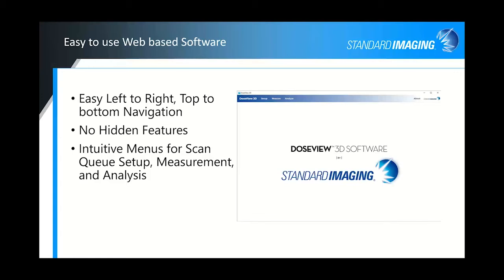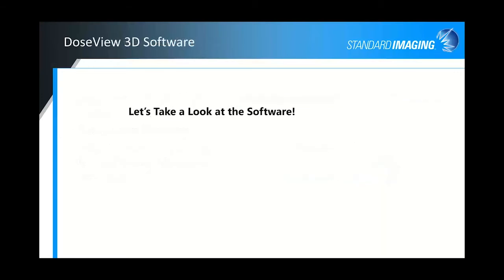But it's easy left to right, top to bottom navigation, like anyone who uses any kind of Windows environment is used to. We like to say there's no hidden features. Everything is right at your fingertips and very easy to use. And all our scan cube setups, our measurement and analysis components are all very intuitive and easy to step through. I'll show you that in just a second. And at that, let's take a look at that software.